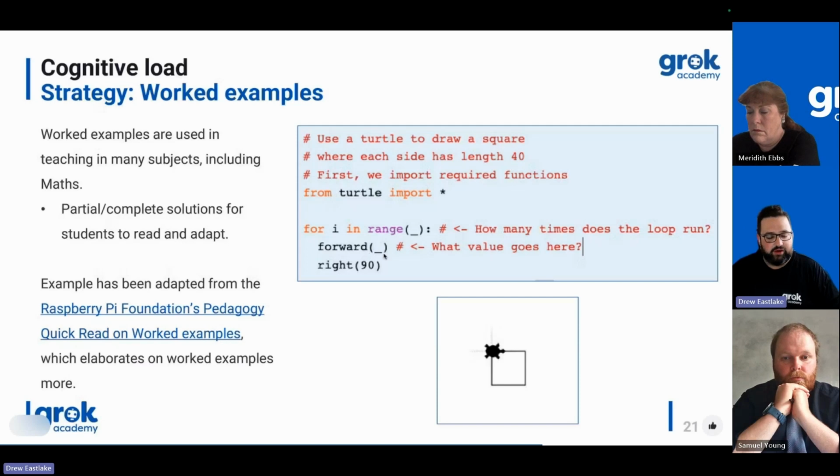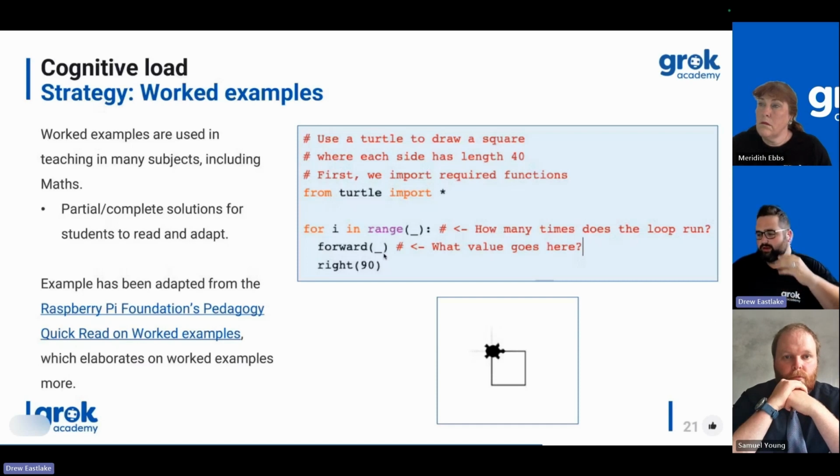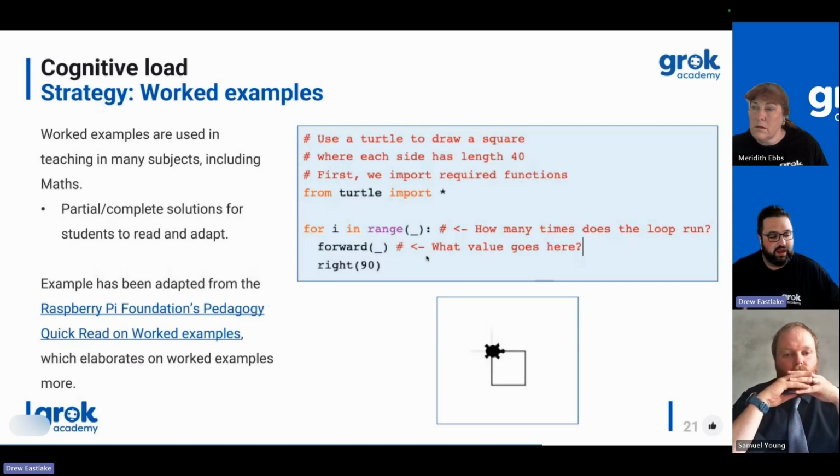The same thing with what value goes here. If I'm targeting a specific thing, and my students, when they did all that typing of Hello World, when they did all that initial programming, didn't understand the role of parentheses, the different functions, here's where I need to target. I'm going to give them 90% of what they need to do. They're going to do the last 10%. They're going to have a win. They're going to demonstrate to me that they understand the thing that I need them to do. And hopefully, they're going to understand how all these different parts of a program work together to form the whole. And again, there's another Raspberry Pi Foundation quick read on those.